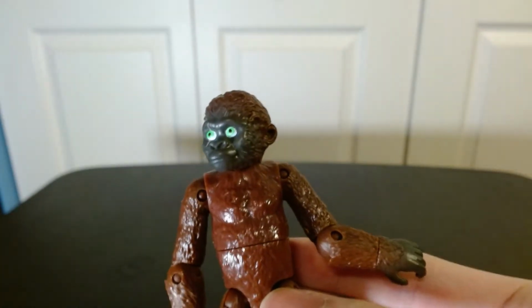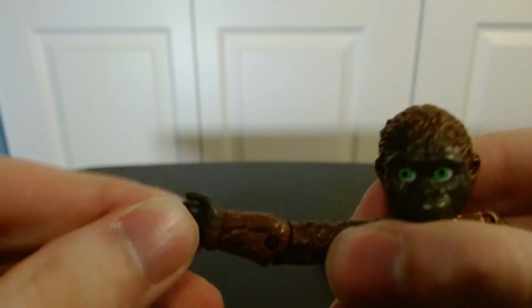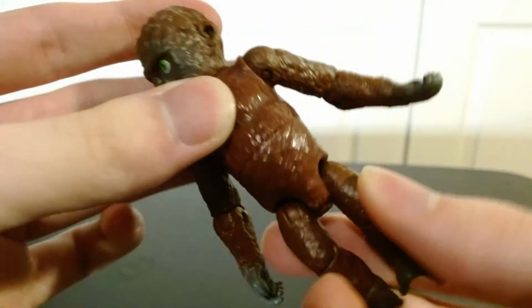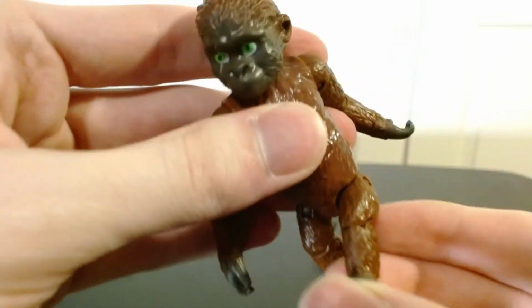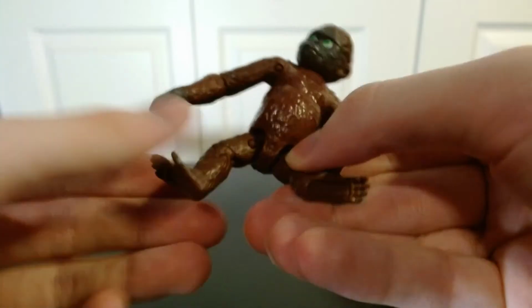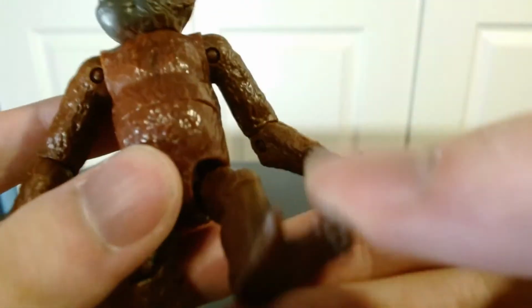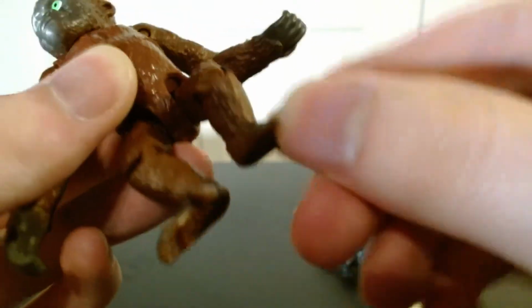It's actually kind of crazy. It's actually insane. And then, yeah, the same thing on the other side. Which is nice. And then the legs are, oh wait, there's a, I guess, a tummy swivel. Wow. I was not expecting this guy to be so articulated. And then the legs, they go out? No, they can't go out, but they can swivel. And they're very loose. Very loose. And then the knee can hinge. And then the ankle can twist as well. So he's got a huge range of motion.